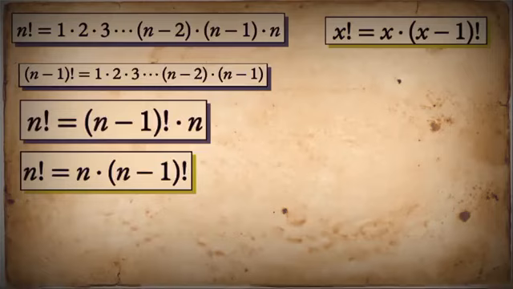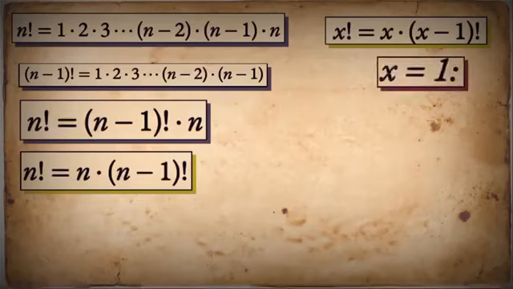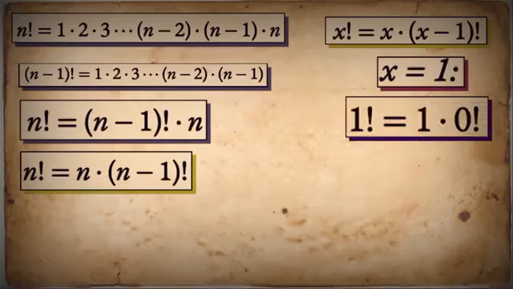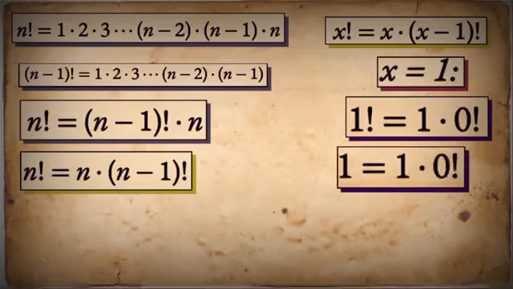We do not yet know whether this makes sense for non-integer x, but let us follow it and see what interesting consequences emerge. Let us test the recurrence by substituting specific values. If we set x equal to 1, the recurrence tells us that the factorial of 1 equals 1 times the factorial of 0. Now the factorial of 1 is just 1. That is a known value, so the right side becomes 1 times whatever 0 factorial is. From the equation 1 factorial equals 1 times 0 factorial, we can immediately read off the value of 0 factorial.